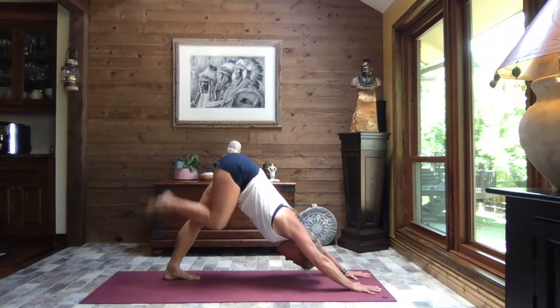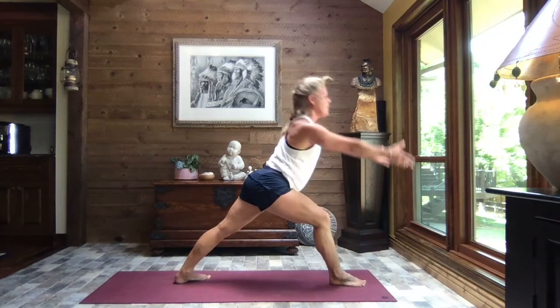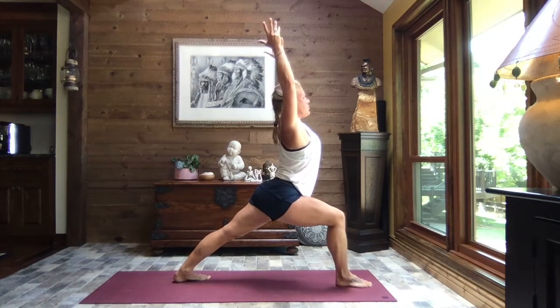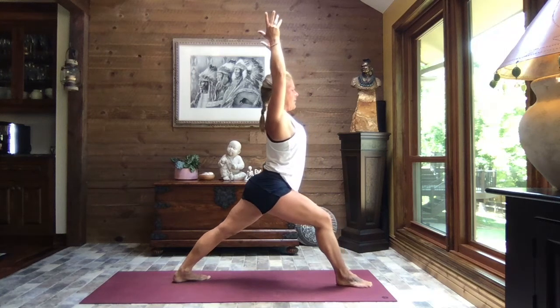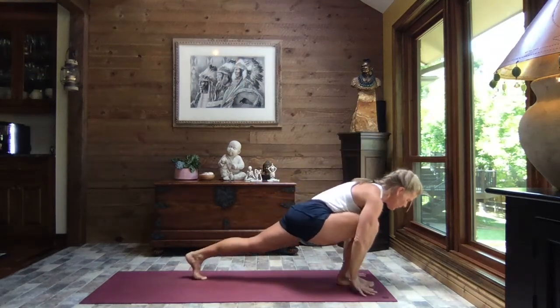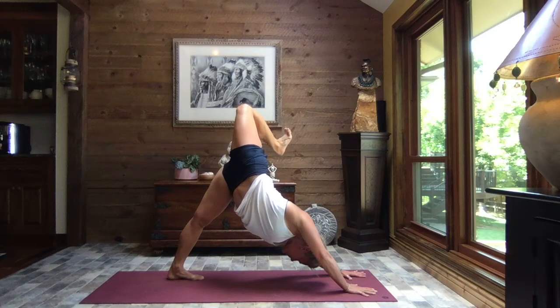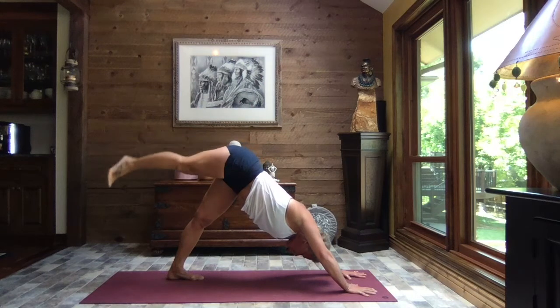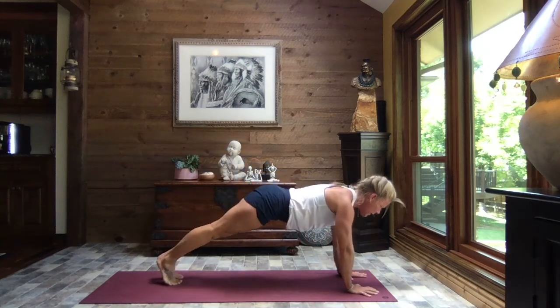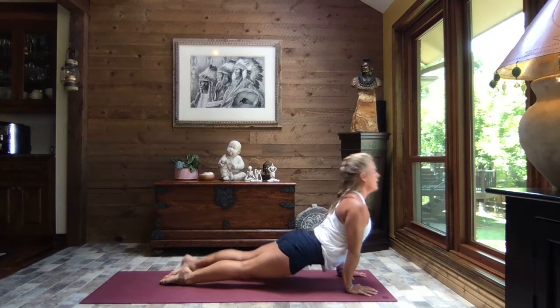We shift our weight to our left foot, right toes to the sky. Exhaling and sweeping that right foot through. Back heel to the mat — stand tall to warrior one. Hips, chest, and shoulders face the front. Pressing that back heel and outer edge of that left foot into the earth. Shoulders are soft. Inhale, straighten that front leg a little bit, and exhale, sink. Circle the arms to the back, release your hands on either side of your foot, lift your hips, sweep it back. Extend right leg to the sky. Bend that right knee, flex your foot, and draw your heel toward your bottom. Then extending that right leg and releasing it down. Holding your down dog or inhale it to high plank — toes or knees, crocodile down, press it through to up dog, and exhale to down dog.